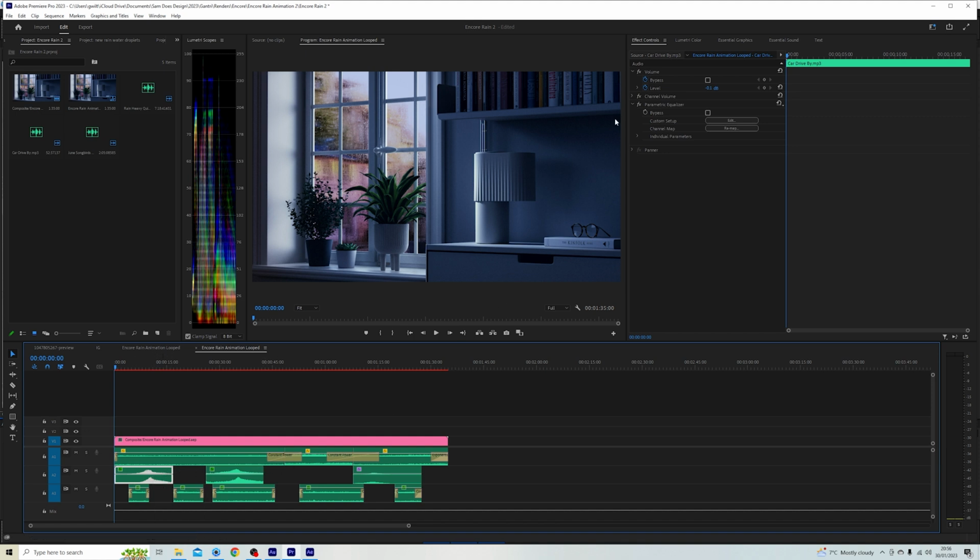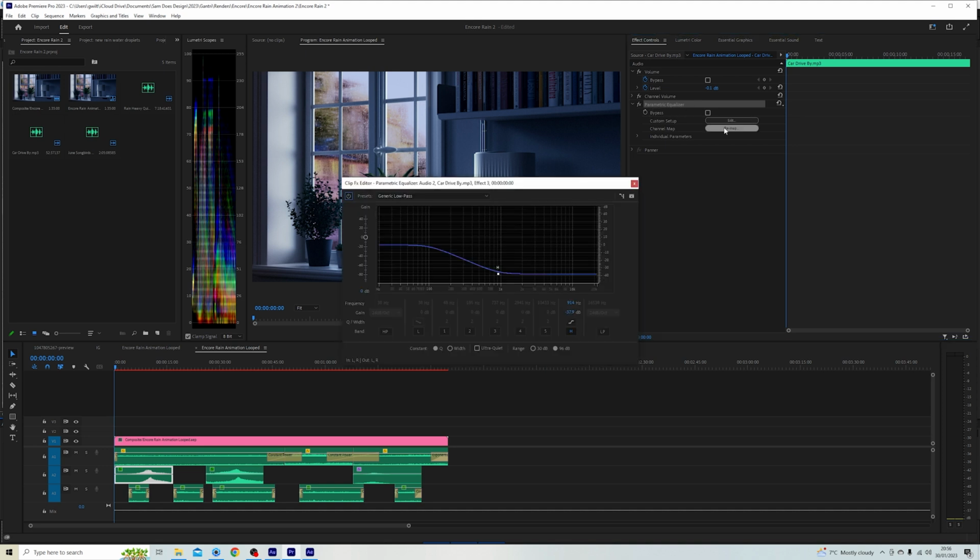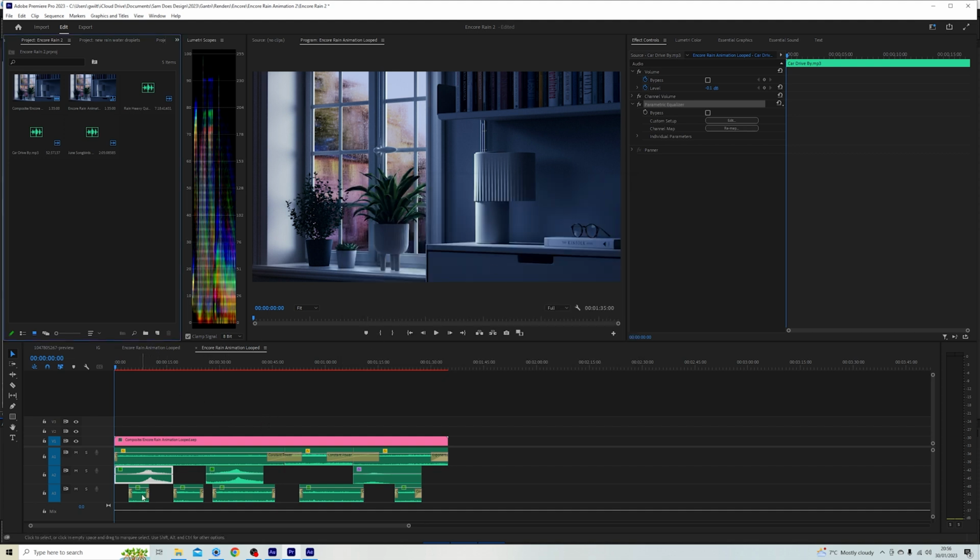And in order to make the car sound like it's outside, I've added a parametric equalizer. I've come down to generic low pass, and I've slid this equalizer across so that it's taking out any of the high frequencies, which would be here, and reducing the noise. And what that does is makes it sound like it's outside. And I've also mixed in, faded in and out some birdsong intermittently throughout the whole render.